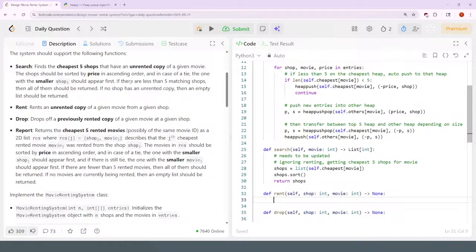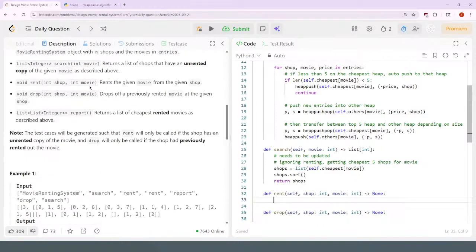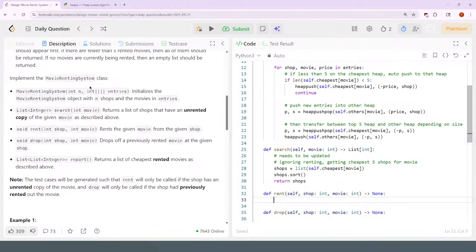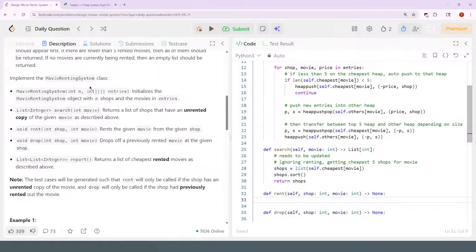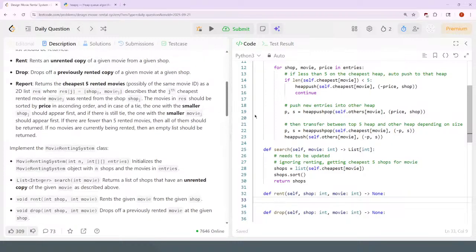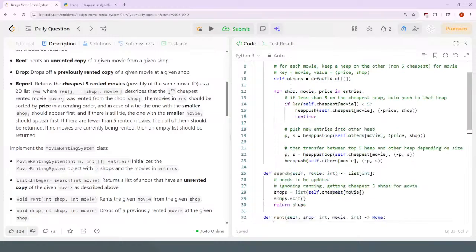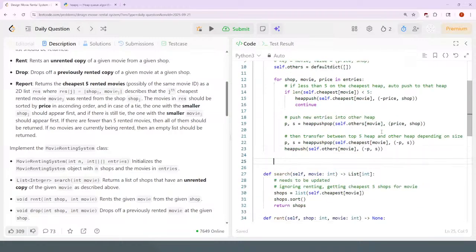So I could use a tuple for that. Like a key, a default dictionary where you have a tuple that is the movie comma shop and a boolean for whether or not it's true or false. Okay. Self.rented is a default dictionary of boolean.